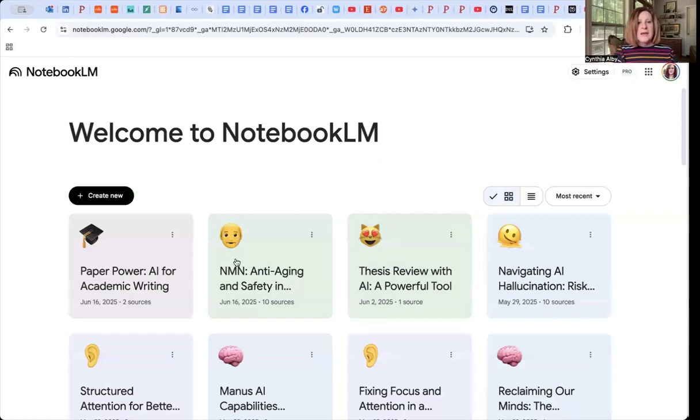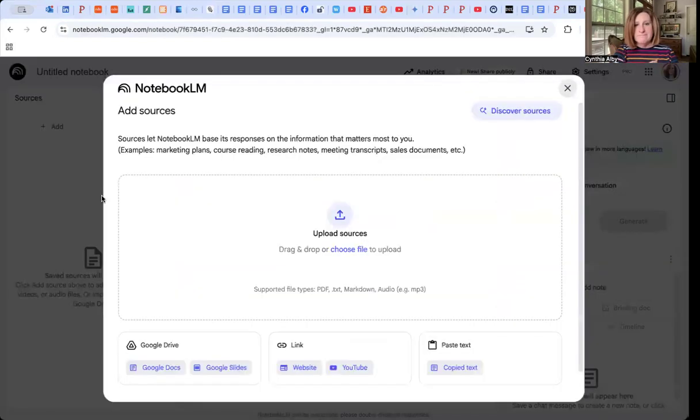So here I am, and I am going to create a new notebook. And sometimes I upload sources, like maybe there are several articles that I'm aware of on the subject I'm trying to learn more about, and I might upload those.